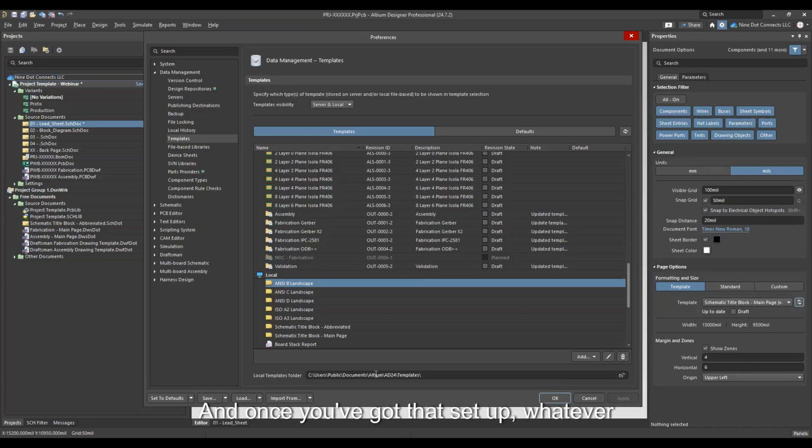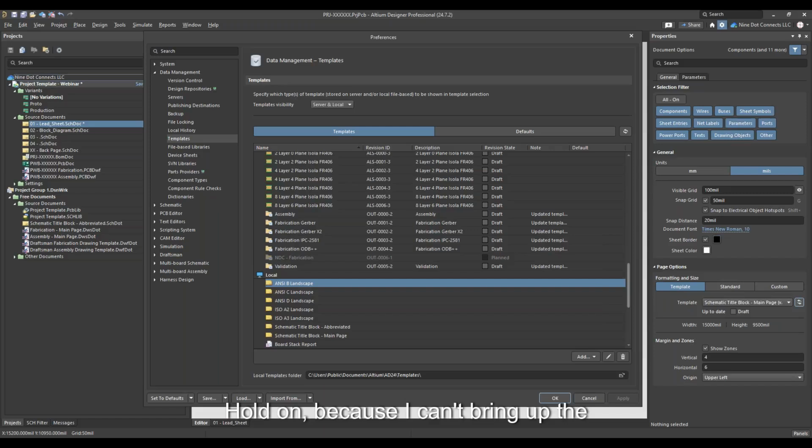And once you've got that set up, whatever you do in your Explorer panel, you do in Altium Designer, as long as it ends up over here, and you can just copy and paste, you don't even have to use this over here. I would look at this more as a viewing to show what Altium recognizes as either local and or server templates. I would not try to do the adds over here, because in the end, it's going to bring up the exact same thing anyways that you see in the Explorer panel. And I just find that you have a lot more visibility.